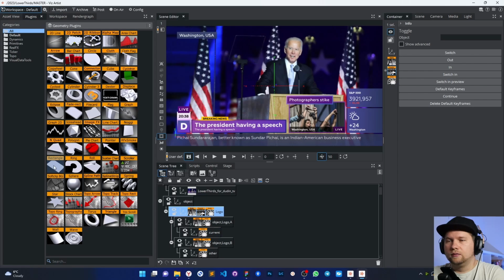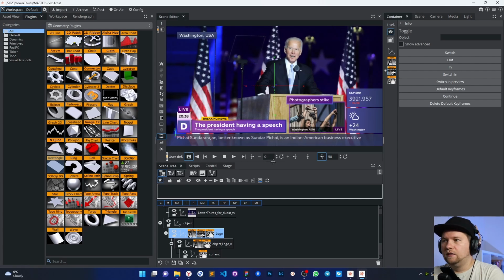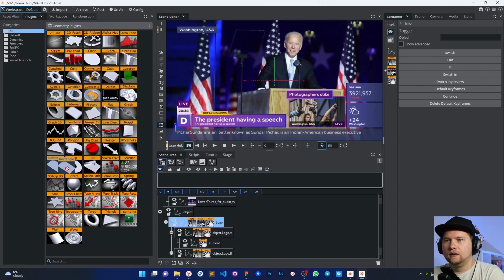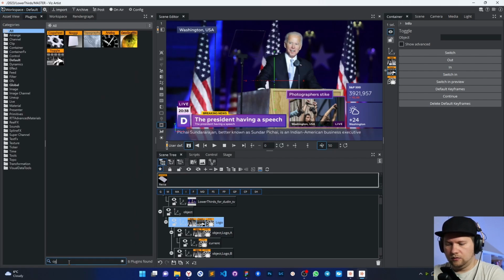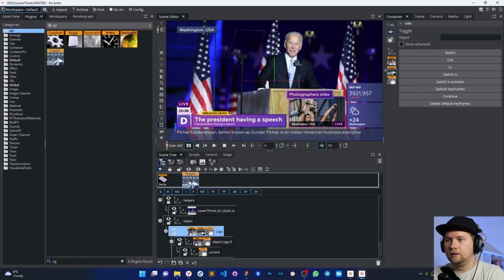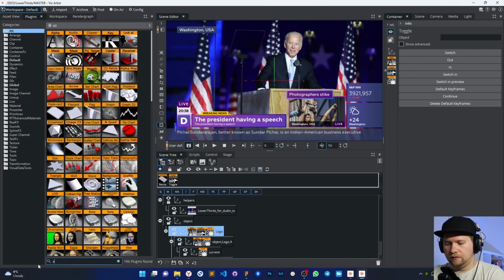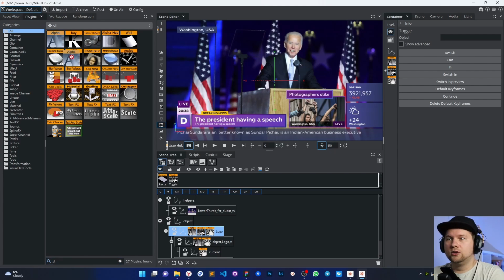In order not to search for it again and again, I'm going to use favorites for that. Let's put the rectangle here, and by the way, let's put toggle also here. And the last one, also a very popular plugin which I'm going to use, this is alpha. Okay, so I'm going to use these plugins pretty often, so I decided to keep them in favorites.